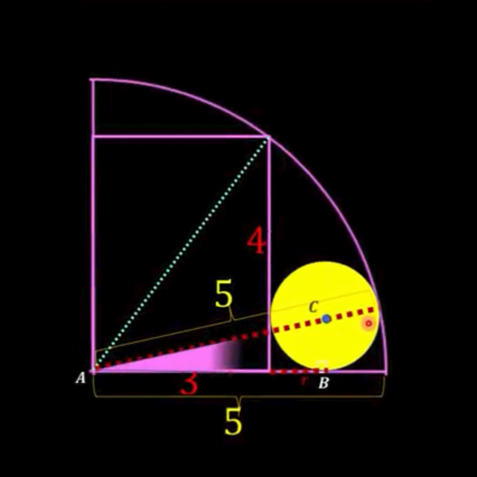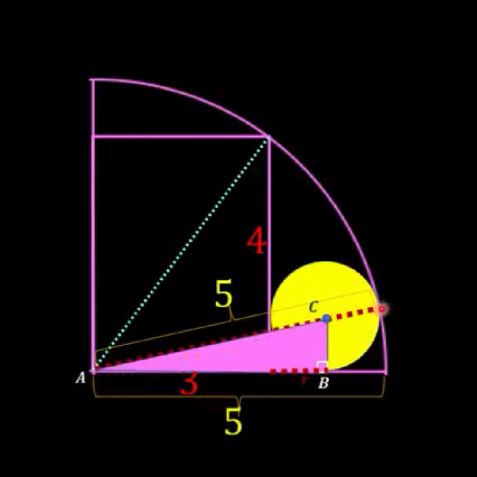Then let's construct this right triangle. Since the length of this red line segment is five units but the hypotenuse of our right triangle is only up to point C which is the center of our circle we can find the length of the hypotenuse by subtracting five and the radius of our small circle.